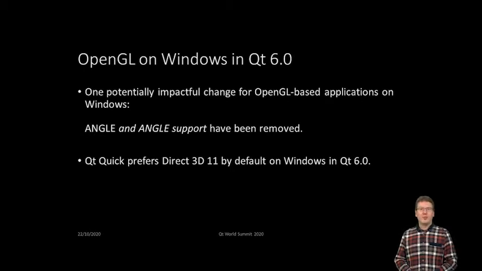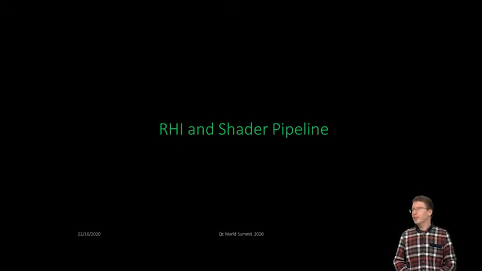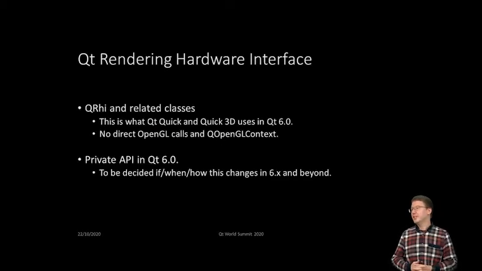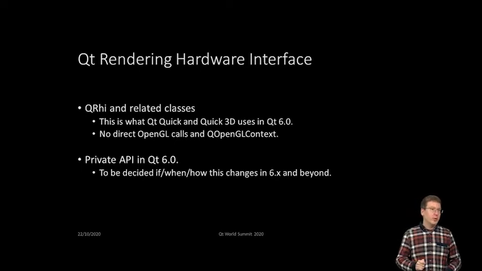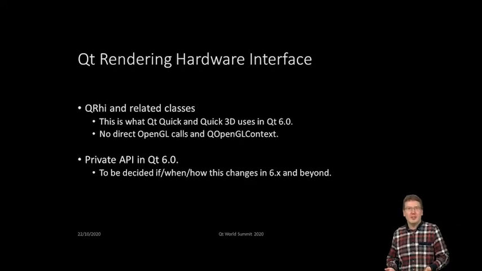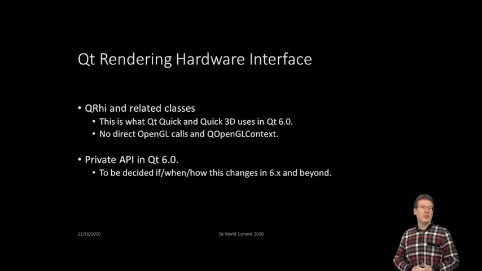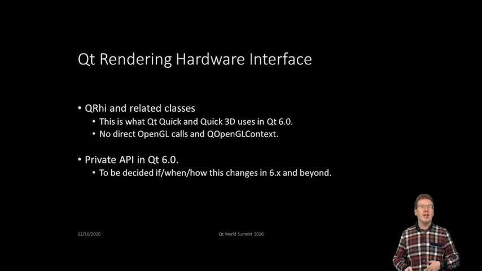Now a very quick journey through the Rendering Hardware Interface and the shader pipeline. What is QRHI? There's no mystery — it's simply a bunch of classes that live in the Qt GUI module. The most commonly received question, since we are shipping this in some form as an early tech preview already in Qt 5.14 and 5.15, is: is this public? Is this a public API supposed to be used by applications directly? The answer is no — in Qt 6.0 this will stay private. The main goal of this API at the moment is to serve the needs of Qt Quick and Qt Quick 3D, and it remains to be decided how we evolve this story during the course of Qt 6.